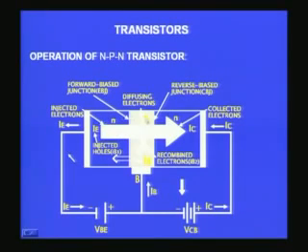Now these electrons, when they come to the base region, two things can happen. One of the very important things that can happen is these are electrons, and there are abundant holes in the P region or the base region. Therefore some of the electrons can get trapped by the holes, thereby we will lose both the electron and the hole. If that happens, this is bad for the device, because we have lost an electron and a hole.